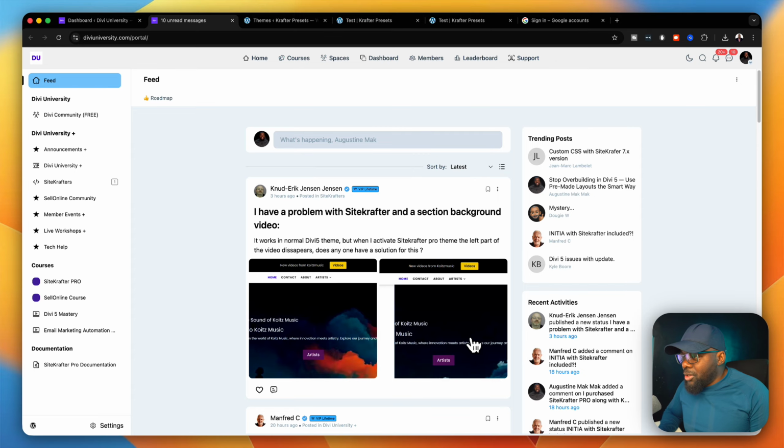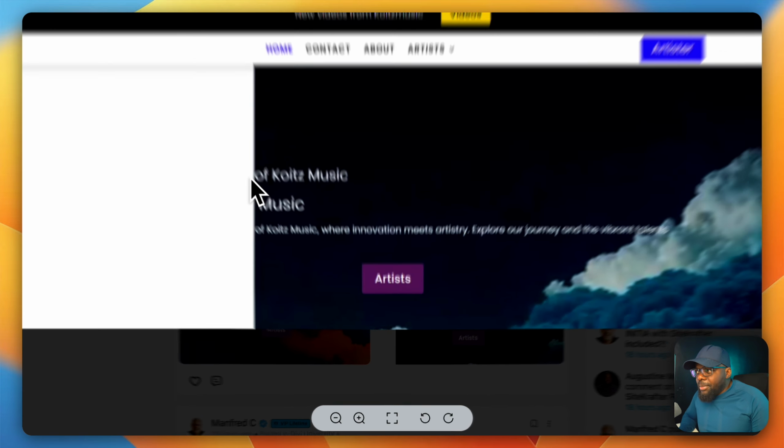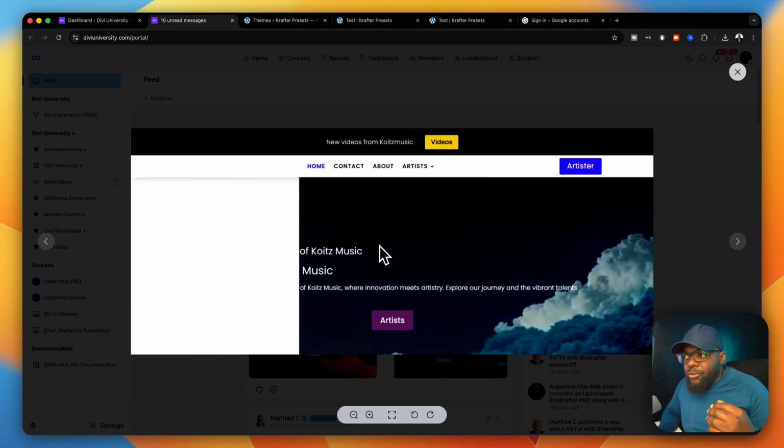If not, I apologize. So I guess what is happening here is, the first thing I can think of is, first of all, clear your cache as you're designing. That's number one. Number two, you may want to check and see your plugins. There might be a plugin that is conflicting with your design. So just check those two main things. Clear the cache, and then also check your plugins.